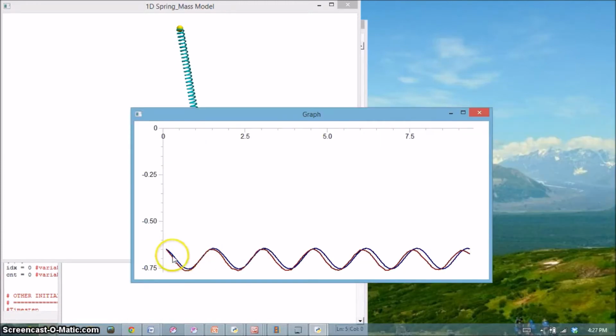On this graph, you can see the comparison of the red real-world data and the blue model graph. In the beginning, you can see that it was a very good fit. In the end, it gets a little off. This is potentially due to forces other than spring and gravity, which we didn't take into account, that affected our real-world model. However, all in all, this is a very good prediction.